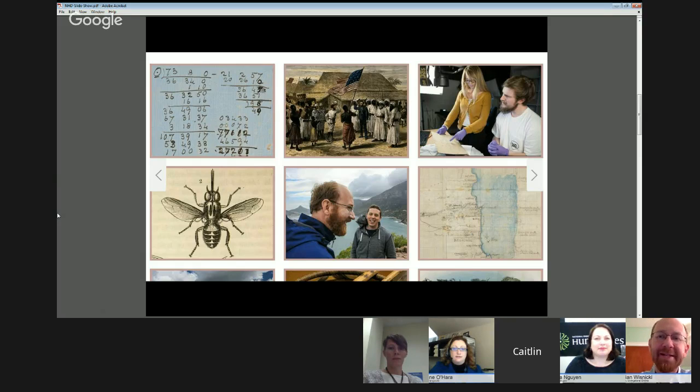And so one is we want to argue that Livingstone was capturing different kinds of information. So we've given you some mathematical equations. We've given you a drawing of a tsetse fly, which is an important insect in his travels. We've given you one of his maps. At the top center there, you can see an illustration of the famous "Dr. Livingstone, I presume" moment where Henry Morgan's family meets Livingstone.